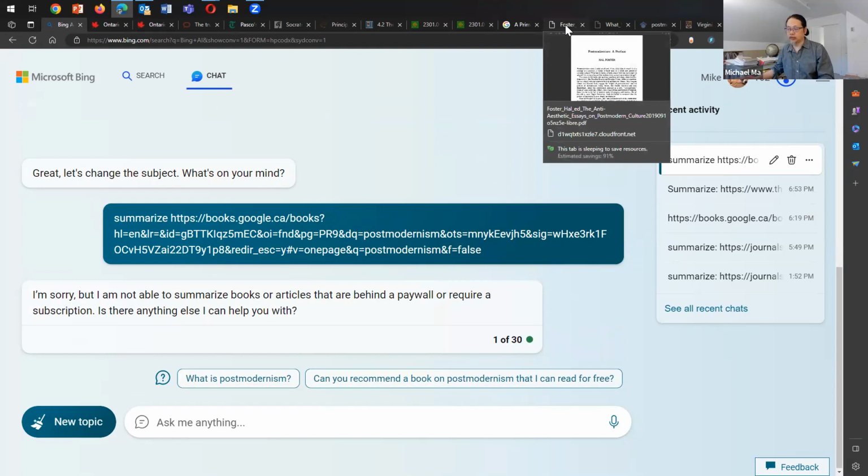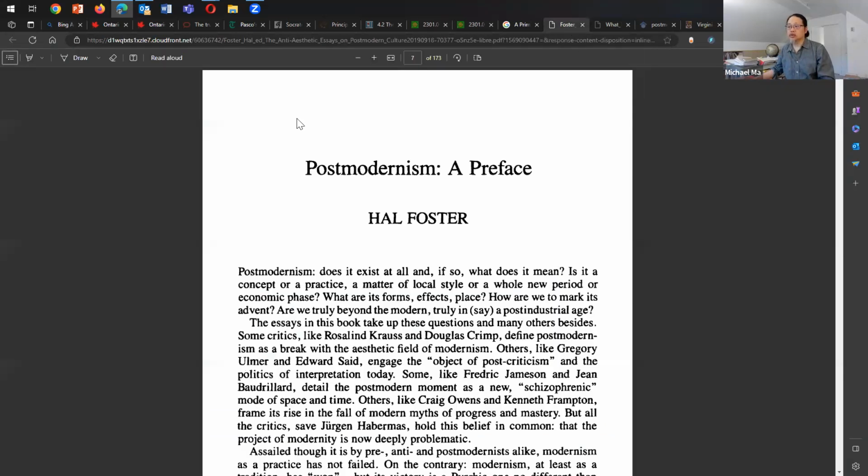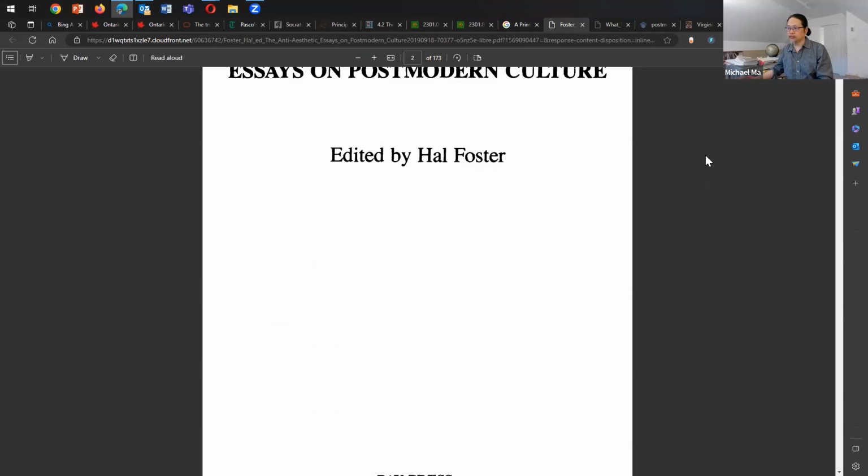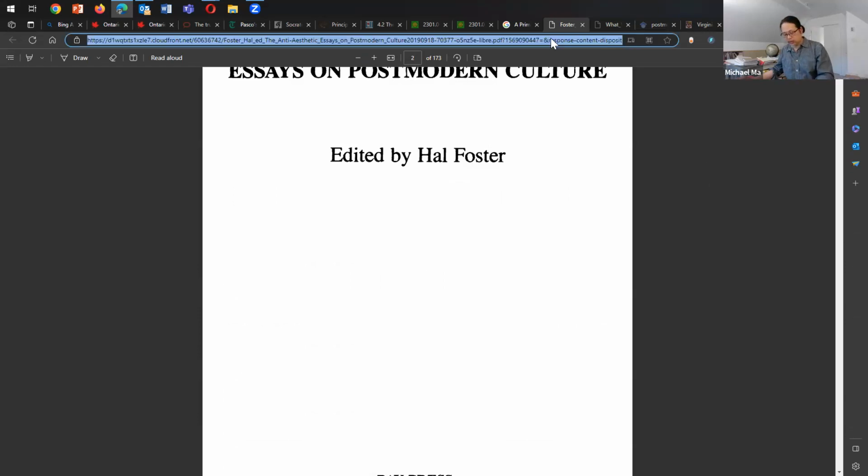So I also went and googled or searched for another document. This is a document that actually is hosted on a university website. It's actually the entire scanned book, which is hosted on this university website, The Anti-Aesthetic, edited by Hal Foster.